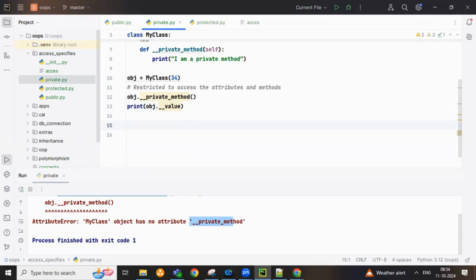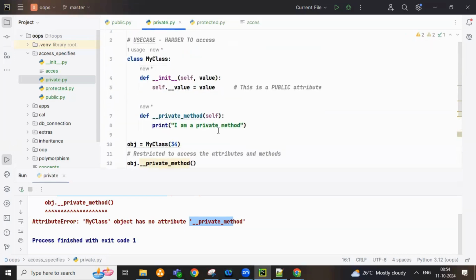Understood? Now, if you still want to use it, but it is not recommended, since we know it is not recommended, because regular programmers, developers, in general don't know how to play with this kind of data. Understood? So basically this kind of method we will create.